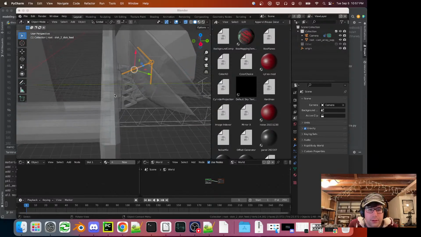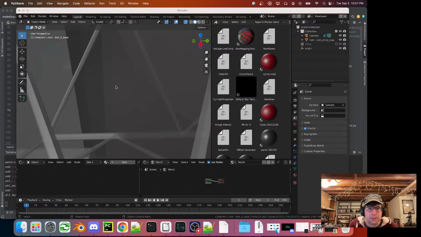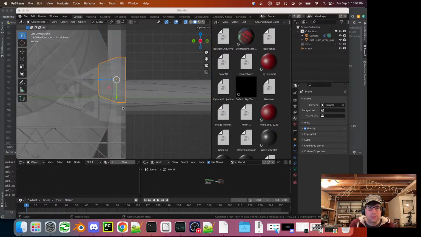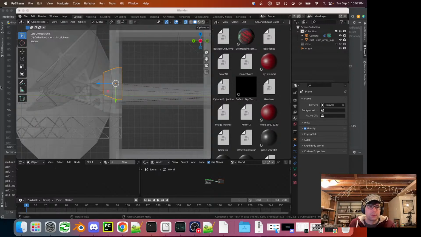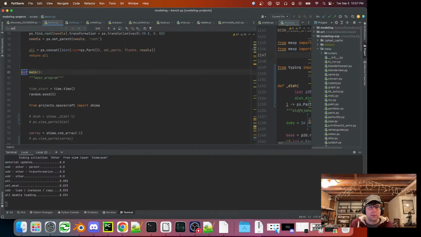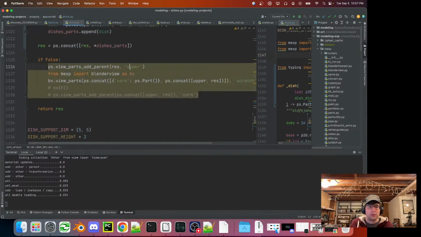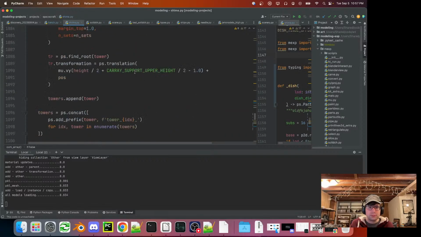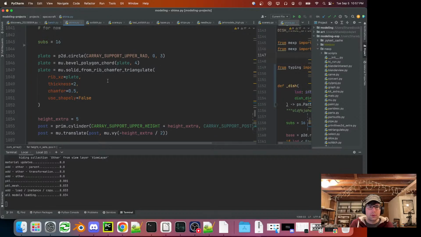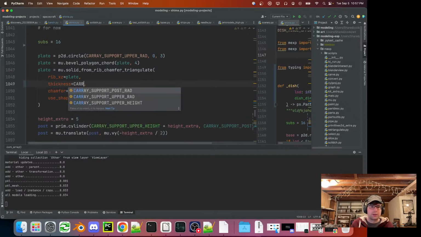Oh, that's interesting. Okay, so I also need to add an offset for the thickness of the top because I'm coming up to there. Oh, yeah. Okay, so I'm just gonna do that quick before I forget about it. See here. Oh yeah, I'm gonna make this a constant.